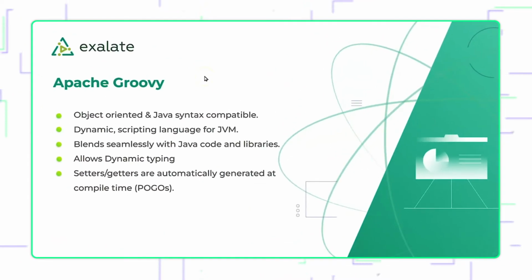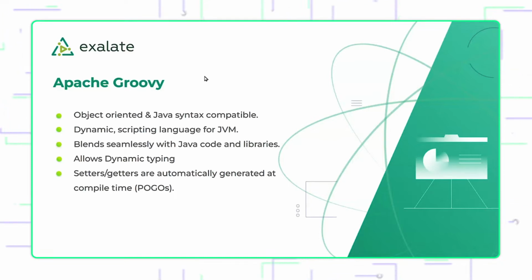Let's have a quick look at what Groovy is and how you can test and execute your Groovy scripts using a web console. As you might already know, Exalate uses Groovy scripting to configure its outgoing and incoming sync processes. So it's vital that you have some basic working knowledge of the Groovy script itself to be efficient with Exalate.